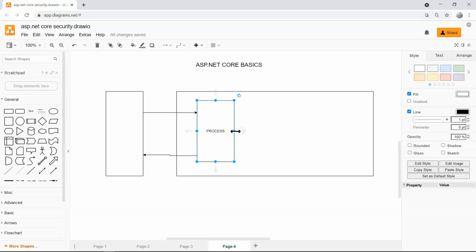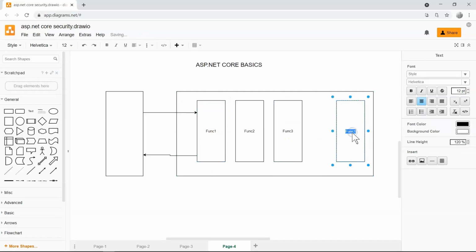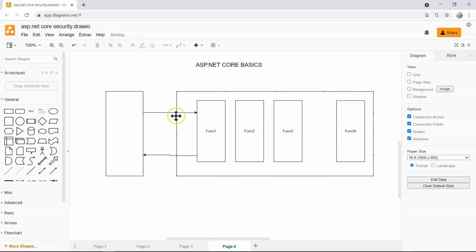So then we would have many functions instead of one function. Let's say, just call it function 1, function 3, and function n. So all of these can be connected together.